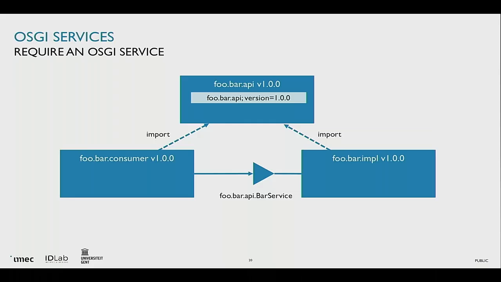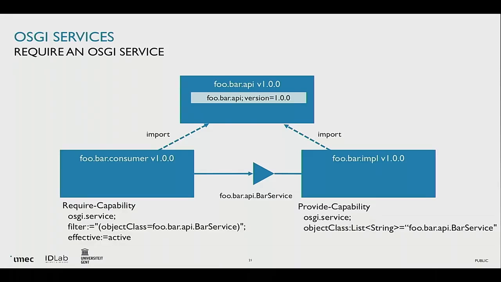But here again, if you want to resolve your consumer purely based on the package, you just need the API and then you can resolve the packages. So again, if you want to resolve this, typically you also want an implementation of your service. And that's why you can also have a capability for your services. So now your implementation provides this osgi.service capability that specifies the name of the service. And then you can also have a require capability that says, I need a service with this object class.